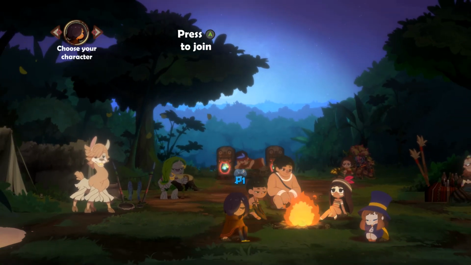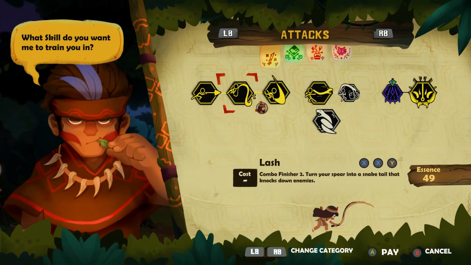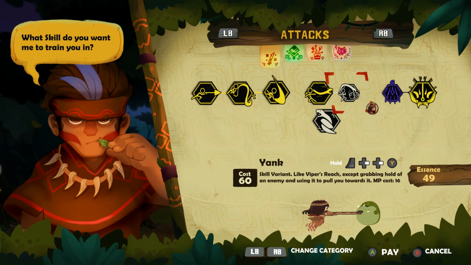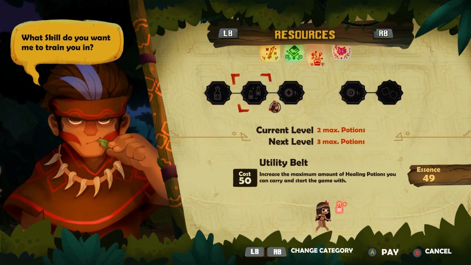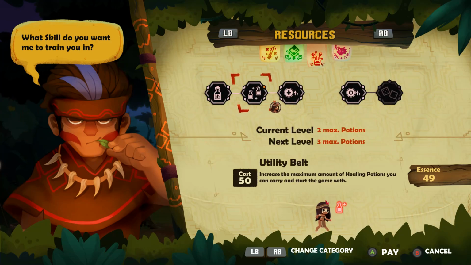So if I select this character again... Well, actually it didn't let me keep the currency, but... basically, your essence will go towards these. Generally, if you want to actually finish this game, you want to focus on getting the bosses down as fast as possible, because these are where your damage and survivability come from. Honestly, the potions don't even matter.